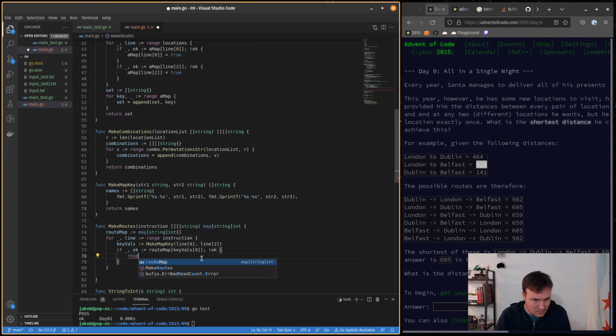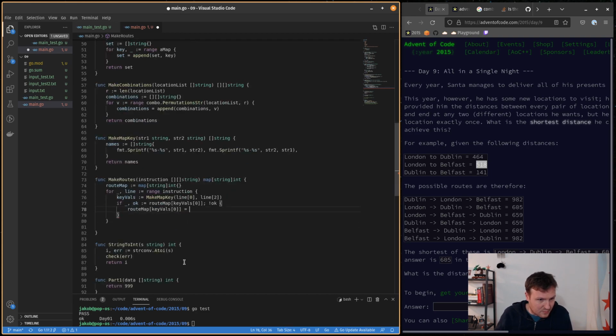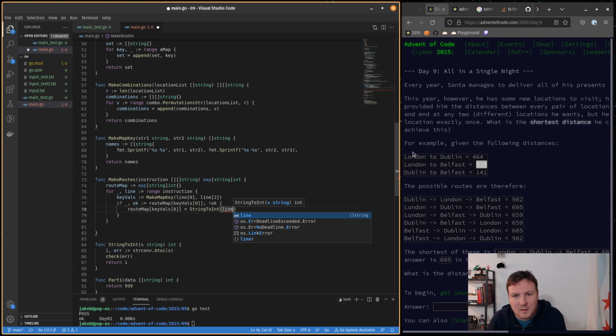So route map key vals 0 equals, and this is where we can have the string. We're gonna need to check this. Line, what's that value? 0, 1, 2, 3, 4.